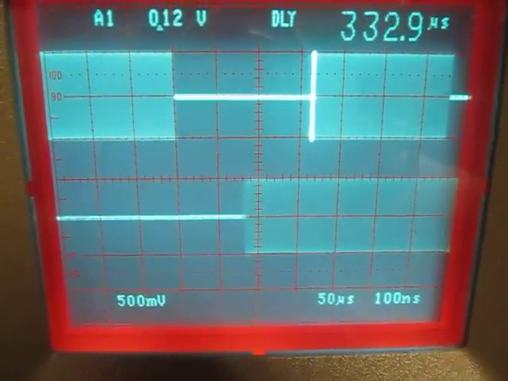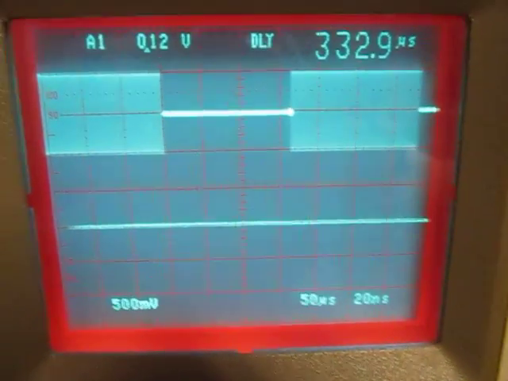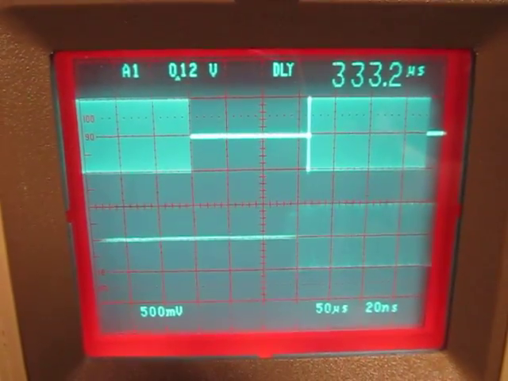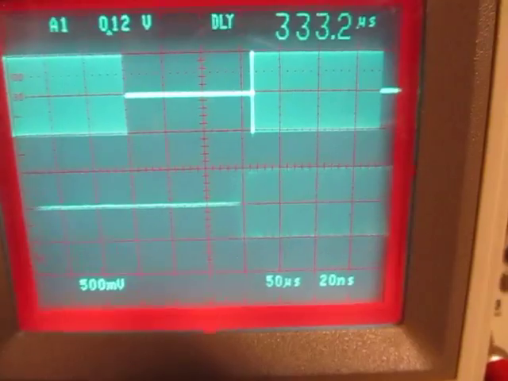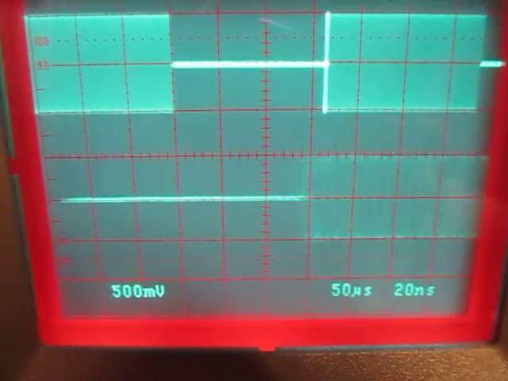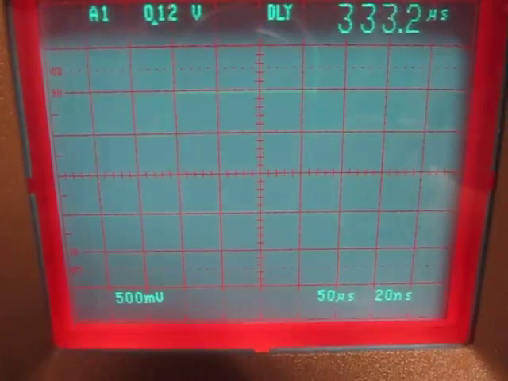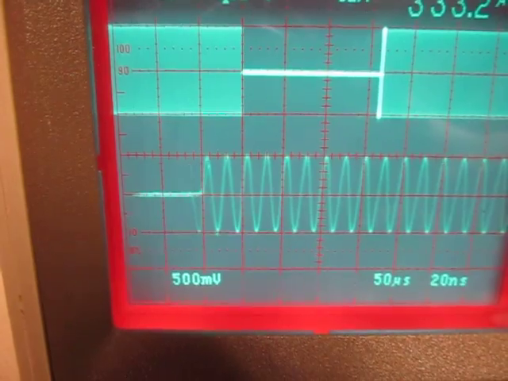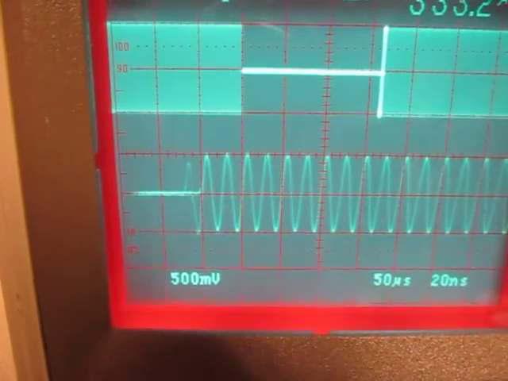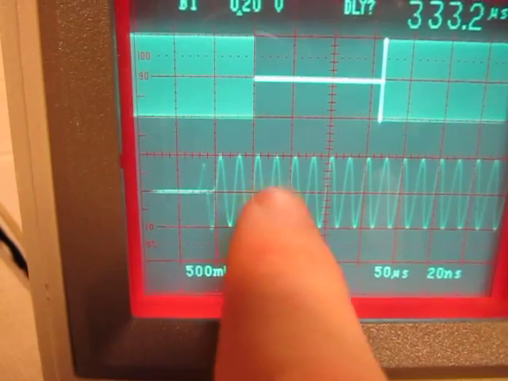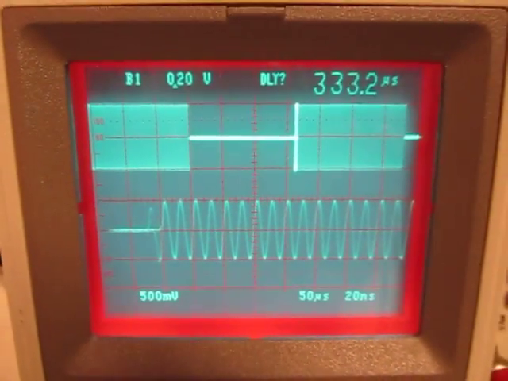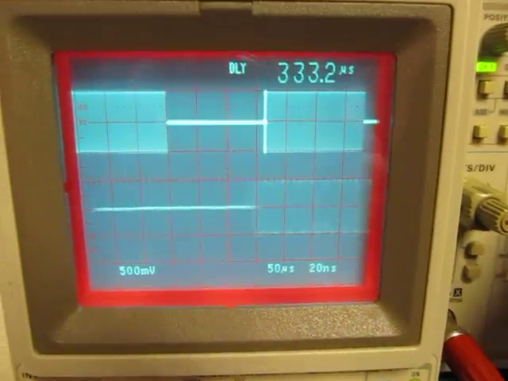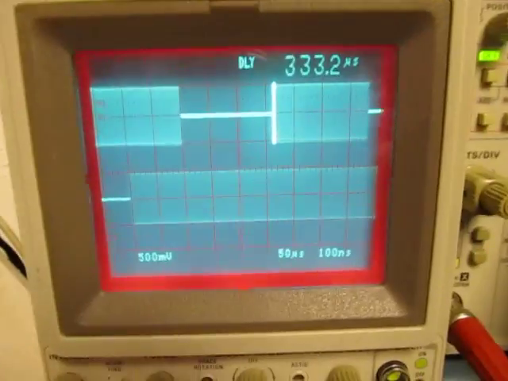In fact, if we zoom in a little bit more, there's 20 nanoseconds per division. Move my delay over. If I look carefully, it looks like it's rising essentially right at the first cycle. What we'll do is tell the B sweep to be triggered, and I can actually see that we're coming up to basically full amplitude right after the first cycle. So this thing's got a very fast RF rise time, which should be sufficient to do what we want here in terms of characterizing the speed of this detector.